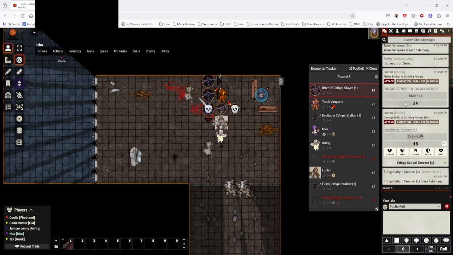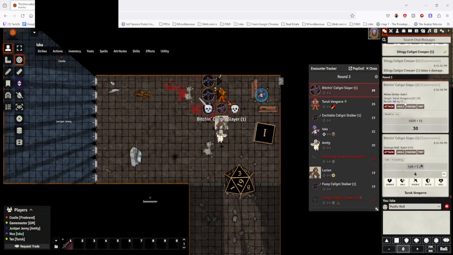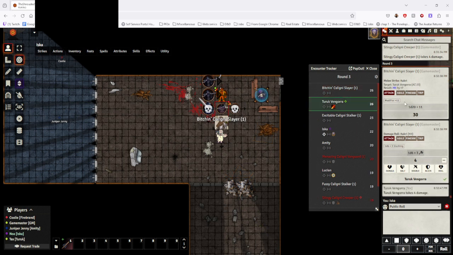Alright, so this one runs up, and Turek, it's going to take a strike at you, grazing you for 4 damage. Alright, Turek, you're up. Okay. Sebastian, get out of there.